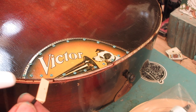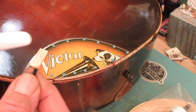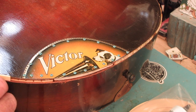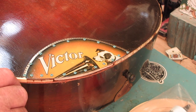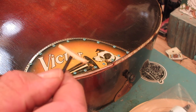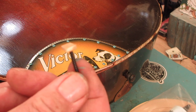Remember when we made this, we made sure that when we cut it, there was nothing sticking out or burrs, or the screw we put in was flush right there, because if it's not, it's going to give you a false reading here. The more time you spend making sure that this is smooth and right, the smoother your binding job is going to turn out. So you'll need this again. Again, piece of binding cut with a screw put in it and flushed out.